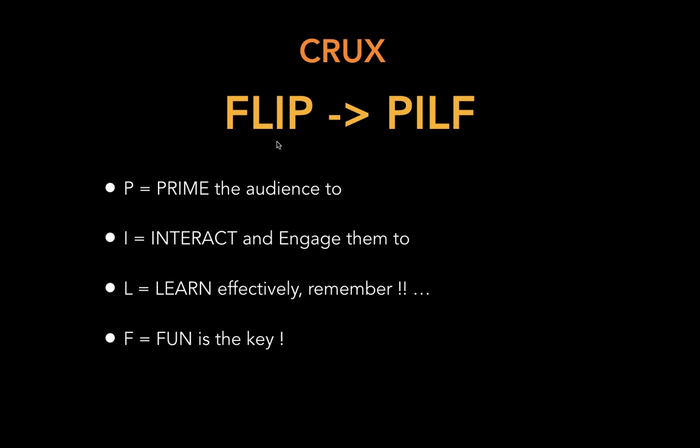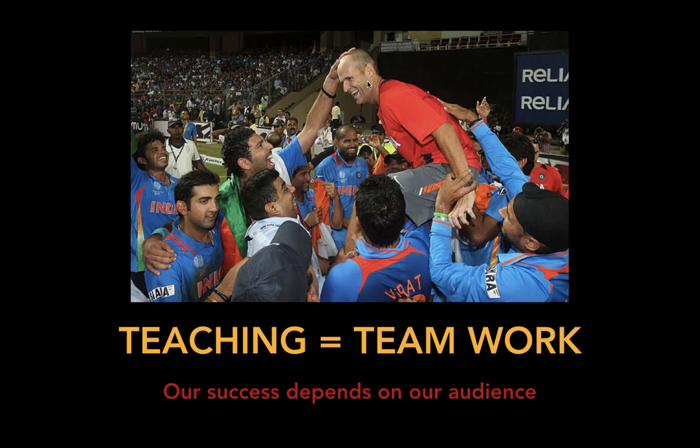To end things up, I just want to make it as easy as possible. So this flipped classroom, put it the other way, PILF. So what is this PILF? Here, P is for prime. Prime the audience to interact and engage them, to learn effectively. And remember, fun is the key. So prime, interact, learn effectively with fun. That is the crux, and that is what I want to bring out from this discussion. Like Gary Kirsten, who was a wonderful coach, and this was his ultimate reward.